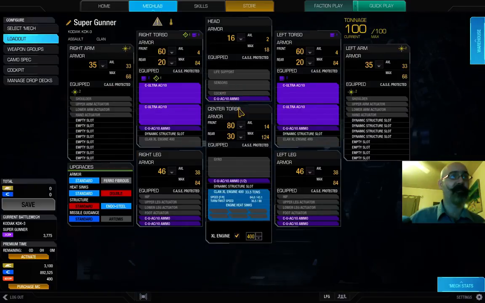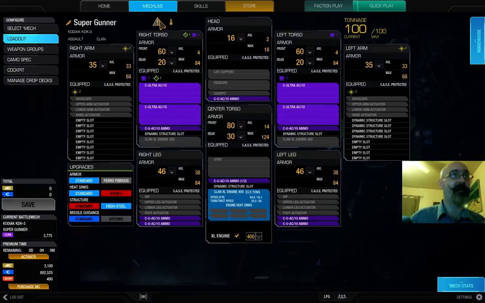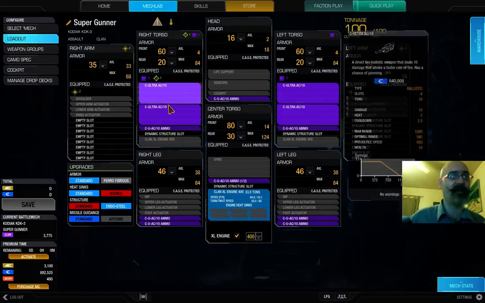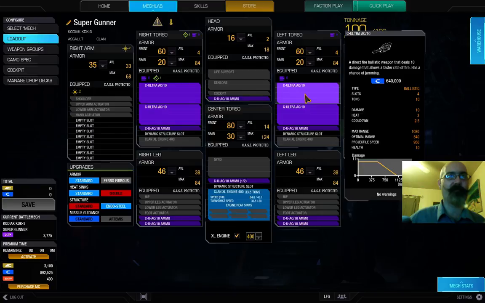So let's take a look here. Ultra AC 10s all around. You got 4 of them, so right off the bat you're going to run into ghost heat problems. And that's probably what this says. Firing more than 2 AC 10s simultaneously will result in a heat spike higher than normal. And we've got 4, so we're not going to do that. But I like the idea of making a DACA, which is a term for kind of like a machine gun with autocannons. I think that's great.